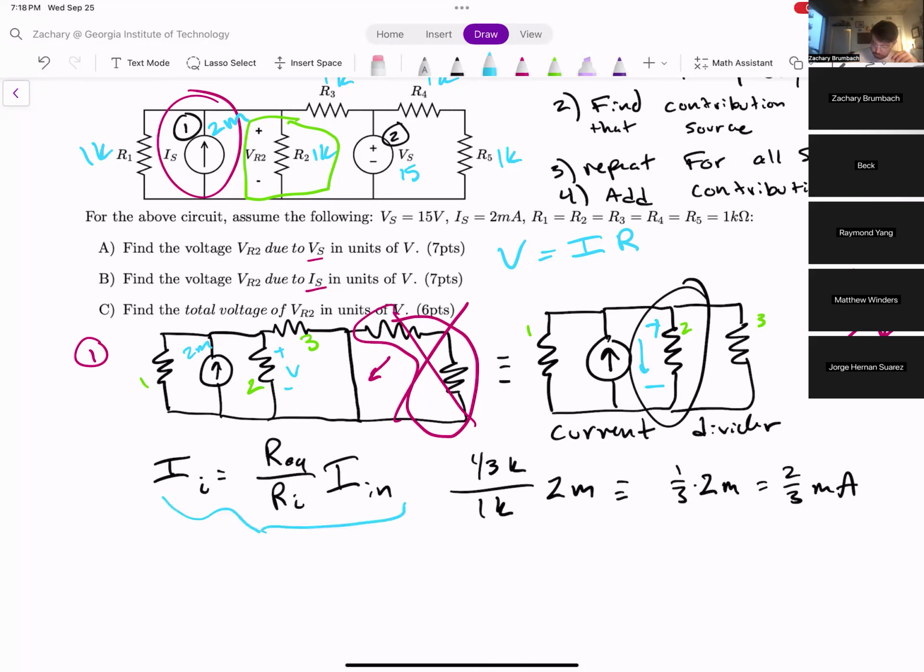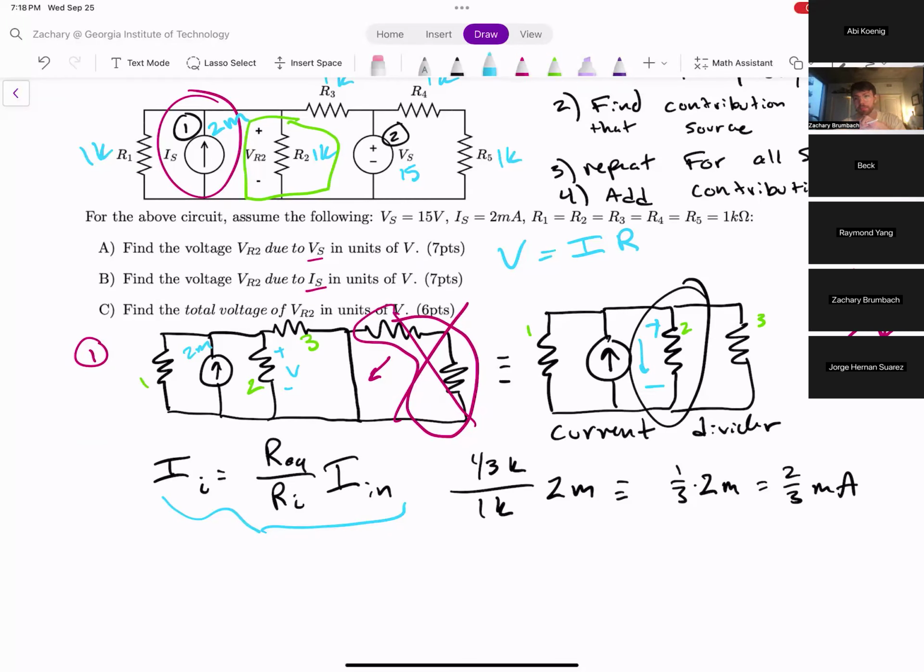Okay. Does that concept also apply to voltage divider in the same way? It's reciprocal, right? So if we have a 1 kilo ohm and 2 kilo ohm in series with a 3 volt source, we're going to get 1 part of the voltage drop across the 1 kilo ohm and 2 parts across the 2 kilo ohm. So there's a lot of parallels in this class of converses like that. And one of those is the voltage and current. Because for voltage, you'll have a smaller drop over less resistance. And for current, you'll have more current through less resistance. Okay. Does that make sense?